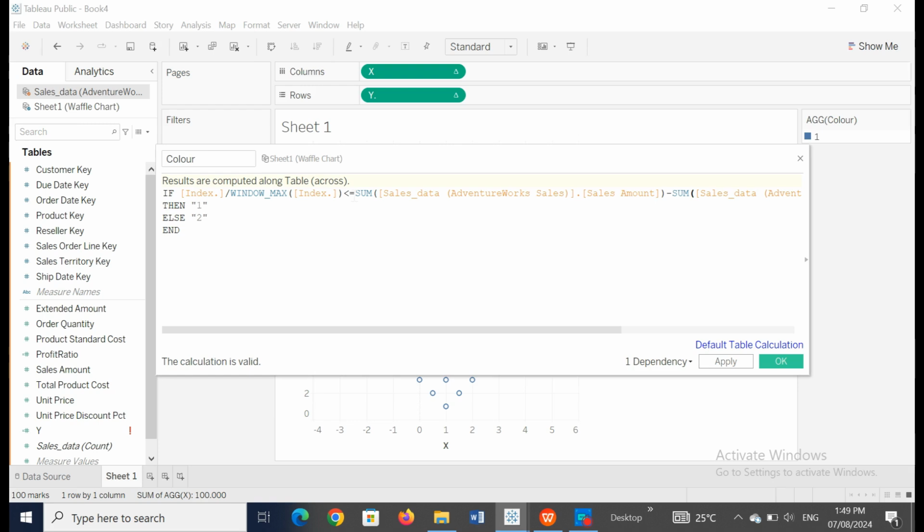Let's bring all this into bracket, divided by the sum.